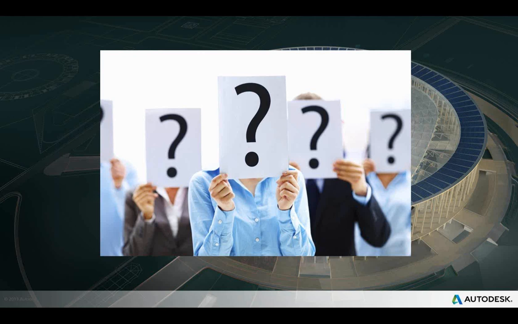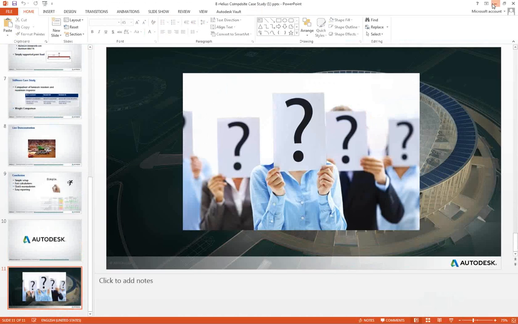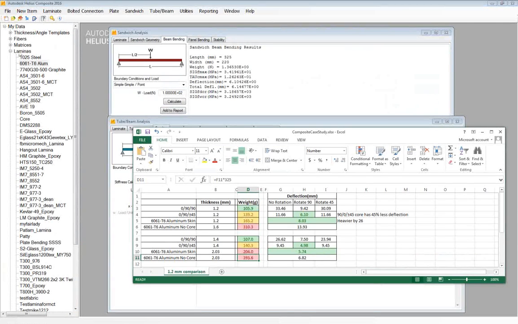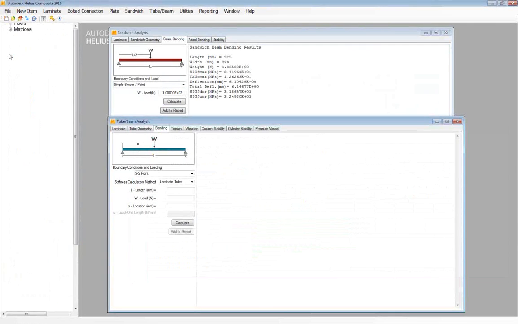You want something that deflects a little more. So you can make a table like that and compare and pick which one is the one to go with in a short period of time. And of course, there's a ton of materials out there, and the possibilities are infinite, so you can create your own inside of Helius.